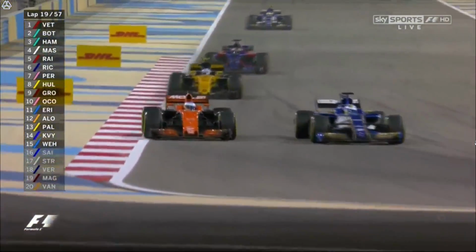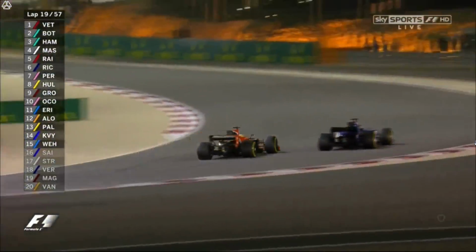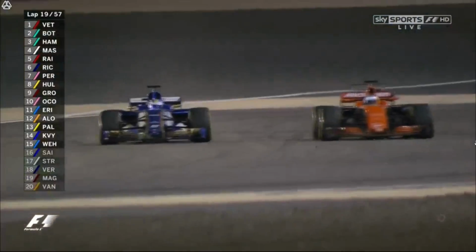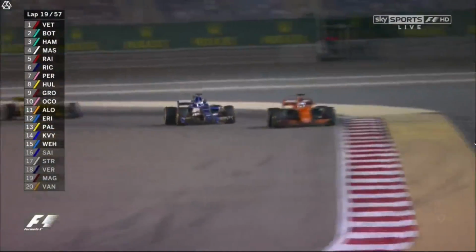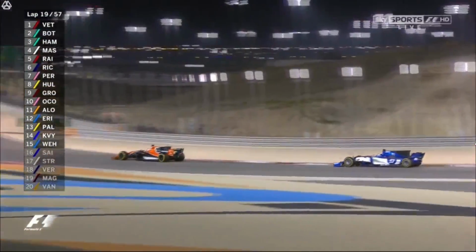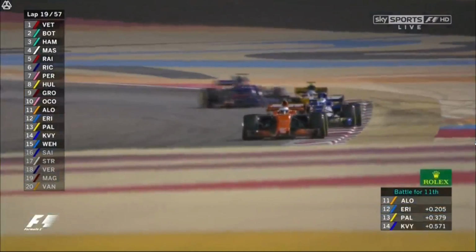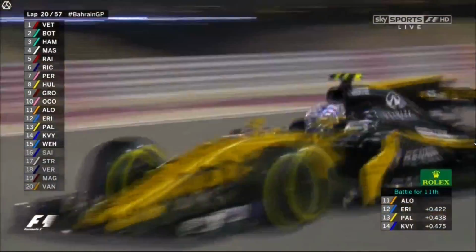Under pressure, Marcus Ericsson from Fernando Alonso. Last year's Ferrari engine powering the Sauber. This year's Honda engine vibrating away up the hill as Fernando Alonso moves up into 11th place, and once again proving that he's the king of the corners. That'll help him on the ovals of Indy 500. And they were right-handers. He's got to be good on left-handers too, but as we know, he's great pretty much anywhere.